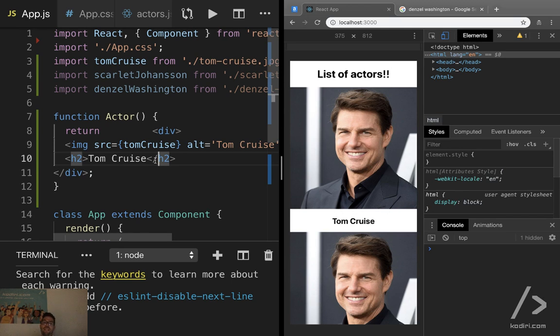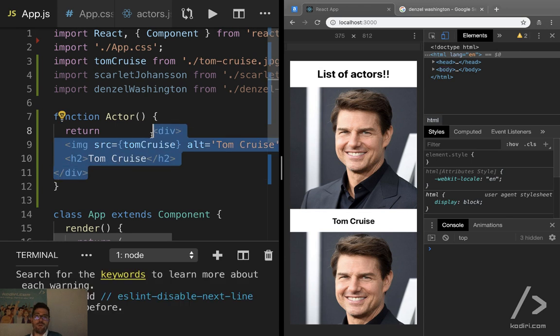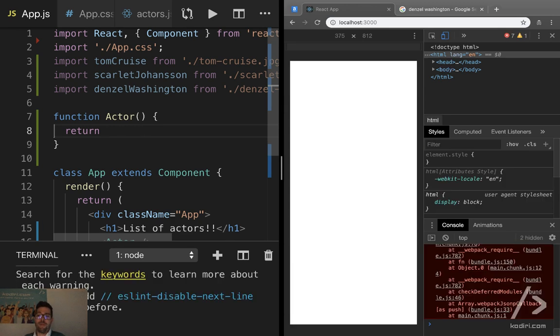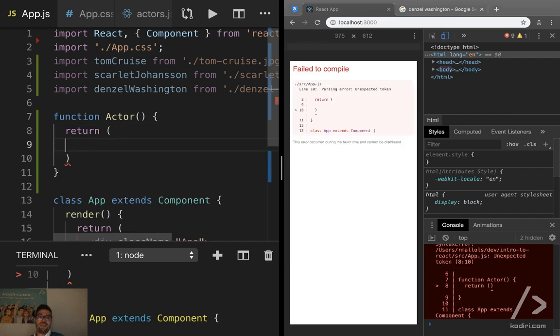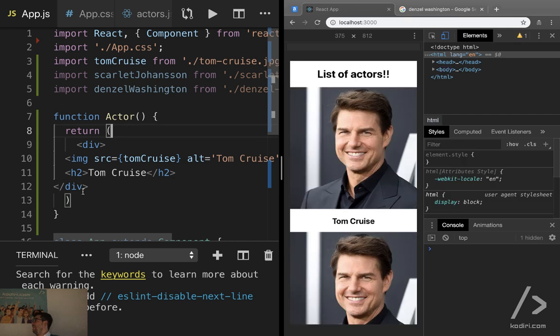So let's do a couple of things. Because I hate that indentation, I think that looks particularly horrible. Let's indent that correctly. So whenever you want to return a multi-line piece of HTML, to me, the sexiest way to do that is open parentheses, and then in a new line, inside of the parentheses, you can put your HTML inside of the parentheses.